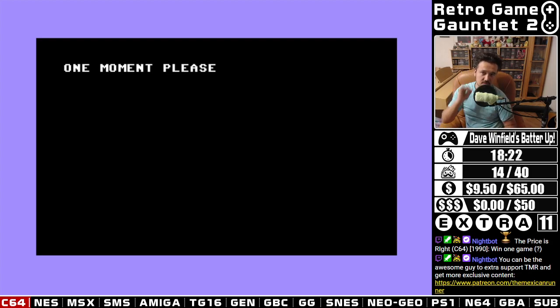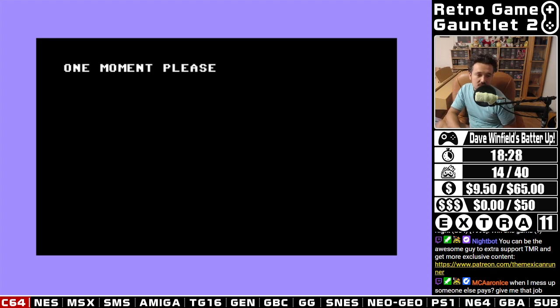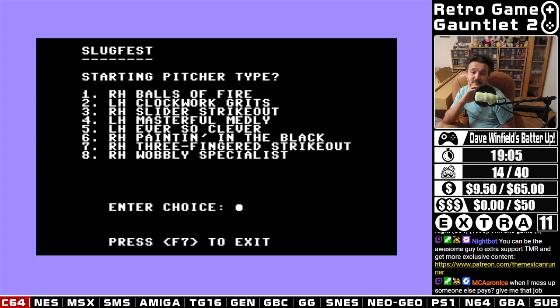So I put number 2, but it just doesn't make sense. When I mess up, someone else pays. Give me that job. Yeah, it's his fault. And actually, he's not even doing the job properly. Probably. I don't know what to do. Don't know what to do.